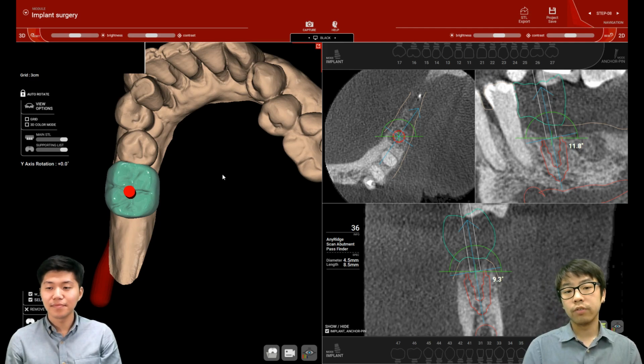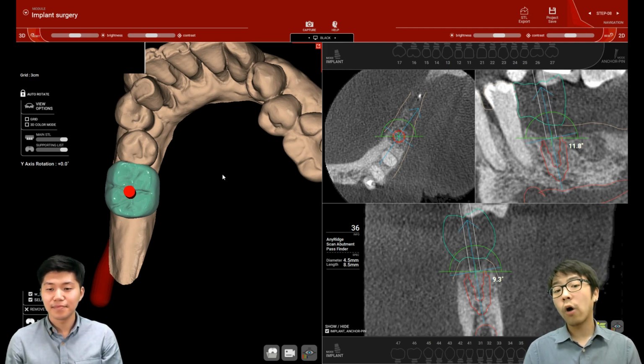So afterwards, the designer will contact the doctor to make a scheduled appointment for them to both use TeamViewer. This allows the doctor to go onto our desktop in real time to take an overview of what the planning looks like. Once both parties agree that everything looks good, the technician will go and start fabricating the surgical guide.